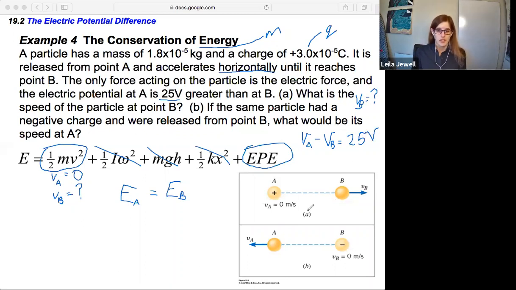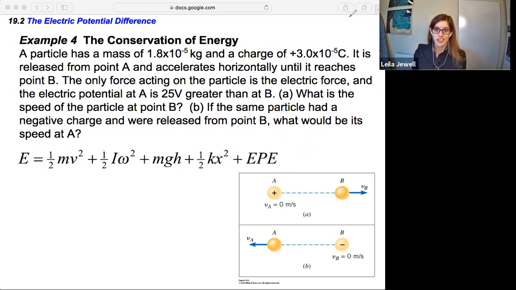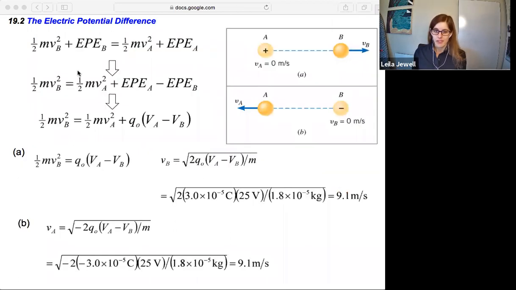All right. So now we're in good shape that we can start to approach solving this. We're going to plug in the total energy at A, which will just be electric potential energy, and that at B, which will be our kinetic energy and our electric potential energy. So let's take a look at that. All right, so at B, we have our kinetic energy plus our electric potential energy, and at A, we have our kinetic energy plus our electric potential energy. Ultimately, we're going to set this A equal to 0, but to give the most general result, we can leave it in there, which will help us out in part B.